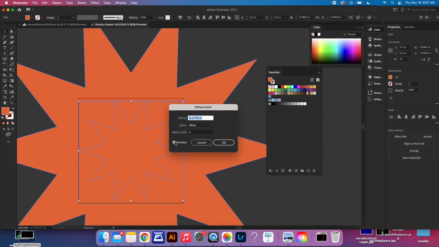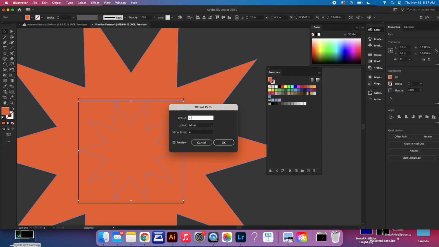We have our preview on here. My offset right here is 0.2778 inches. Not very much space, but since I'm only working in a 1-inch box, it seems like a lot. So I'm going to make this negative so that it's smaller.